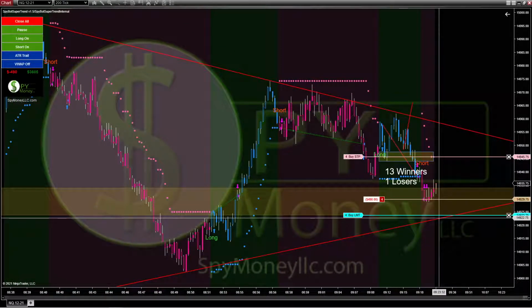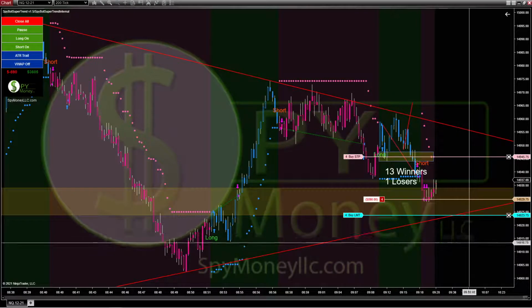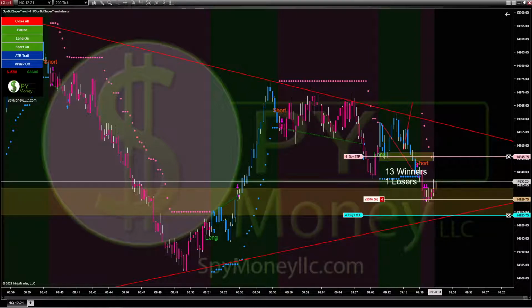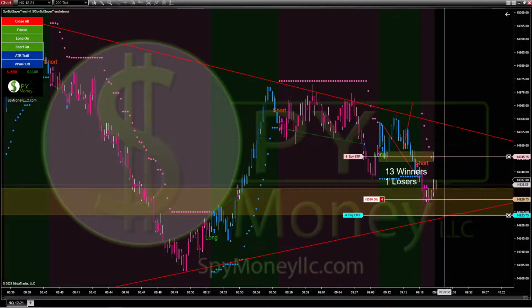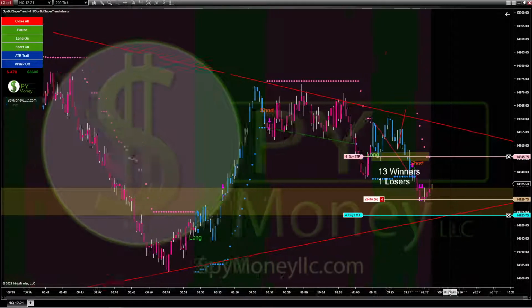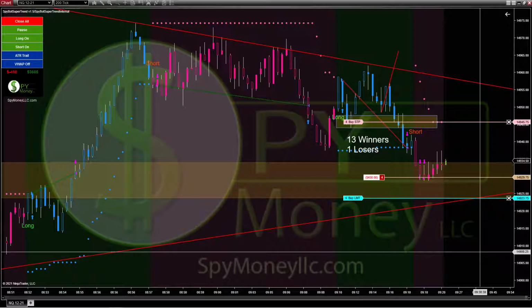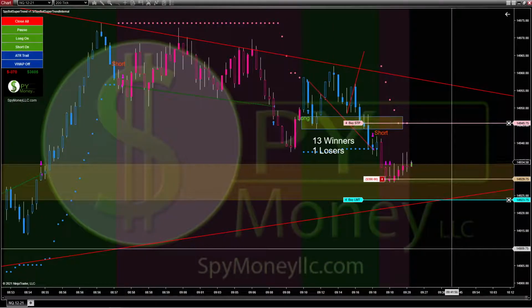More than likely we will come down and hit our target off of that. More than likely so. There's a chance this may pull all the way back up there though. But more than likely we will come down and hit this target before it reverses back. Let's see what it does here. It's our last trade and I'm going to call it. Because I got trading I want to do manually trading.